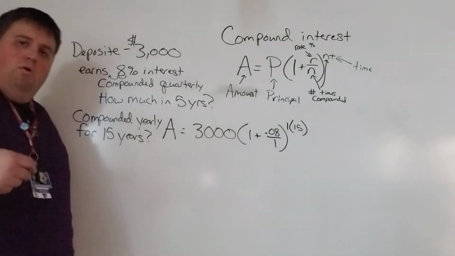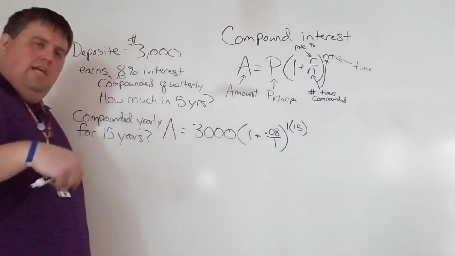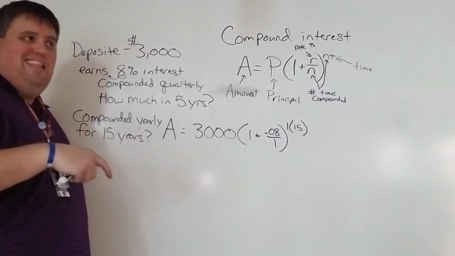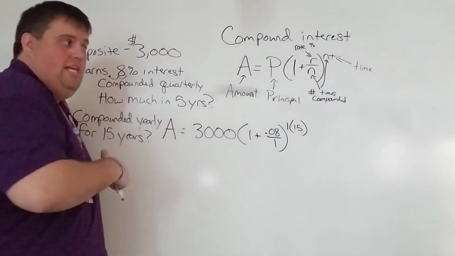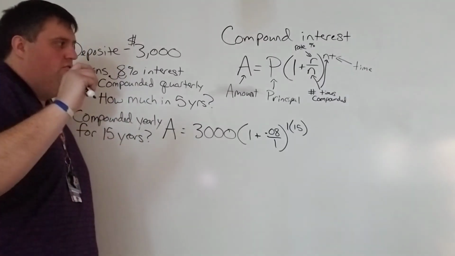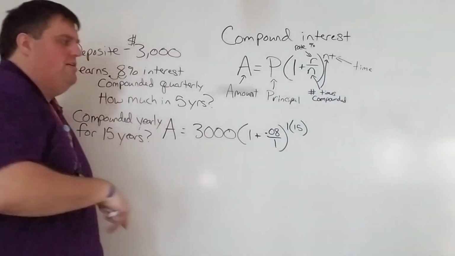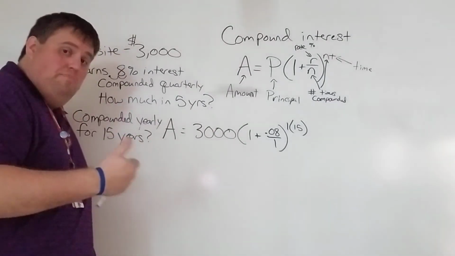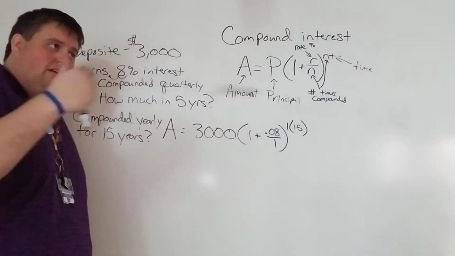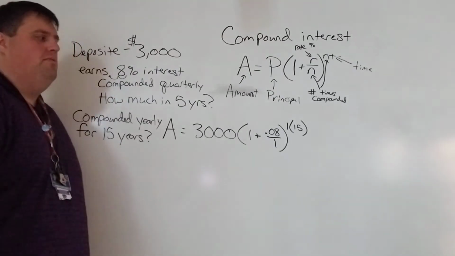So obviously, the more that you compound this interest, that means they're going to pay you the interest more times. The more they're going to check your account, check the percentage, and incur that much interest. The more is better, right? We want that to compound as much as possible.